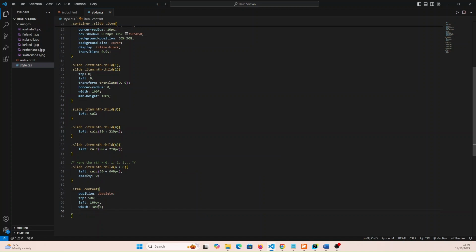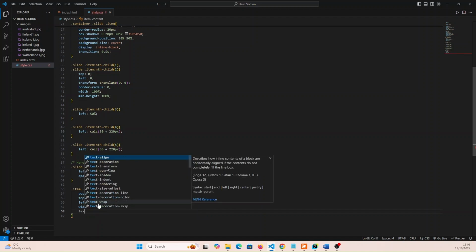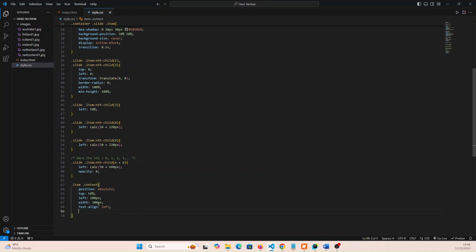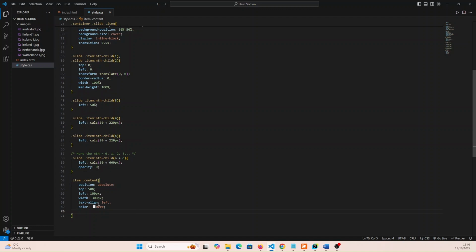And also I want the text to align to the left of the container, and also the color of the text, I want it to be white.